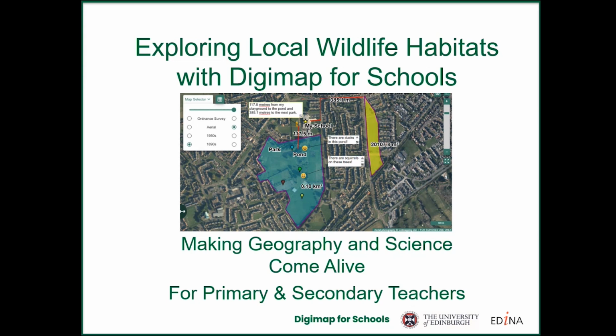So we are not going to go globally today. We are going to be working in the surroundings of our own school, our own community. So think about the habitats within a kilometer of your school, or something like parks, ponds, woodland, even a roadside verge, and how easily you can investigate them. And if you can't get outside, no problem. You can explore it all from the classroom with Digimap for Schools as well.